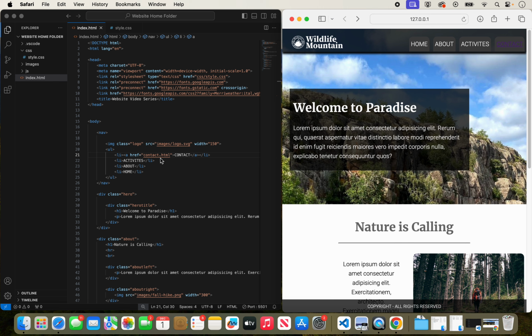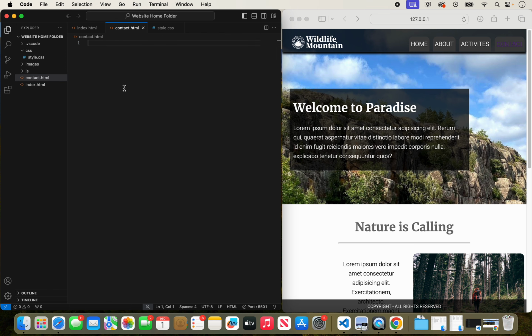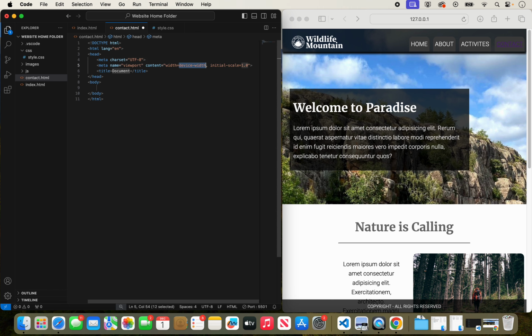All right. So how do we make a new file? Well, there's a couple ways we can do it. We could copy and paste this existing file, which in my opinion is more work to clean up. I would rather go here on the left side and make a new file just by clicking up here. And we're going to call it contact.html, and we're going to hit return. And right now there's absolutely nothing in there. So if you remember from way back, if we type HTML and then go to 5, it will fill in the boilerplate code.